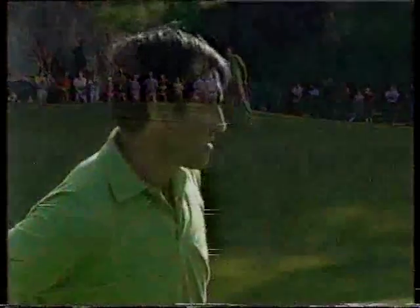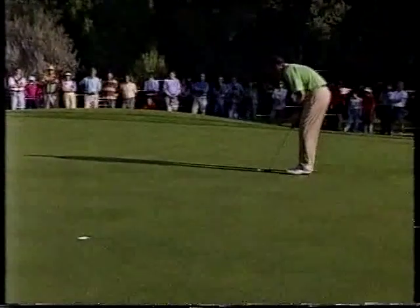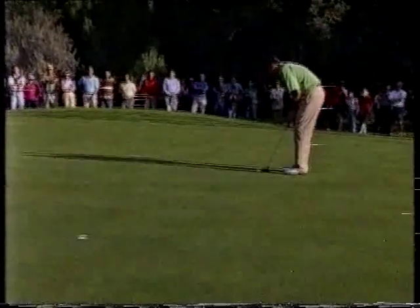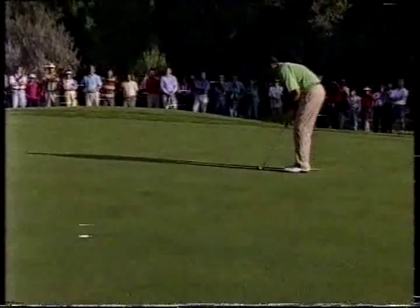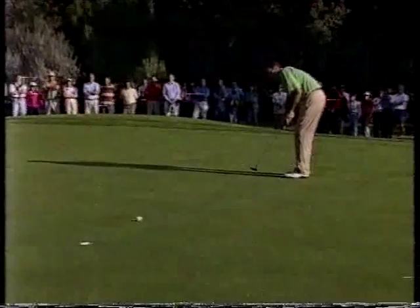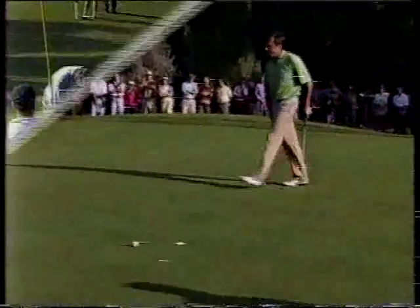To take the lead. He's prowling around a bit. I always get the feeling with Seve when he's in full flow that he can perform miracles — like a sort of Uri Geller, you can't really believe it, but he does the most extraordinary things at times. Good strike — no, it went away. Just went that way — Jimenez leads by one.